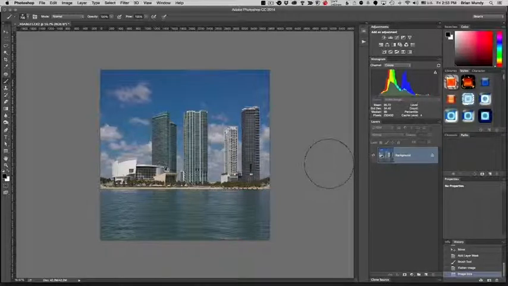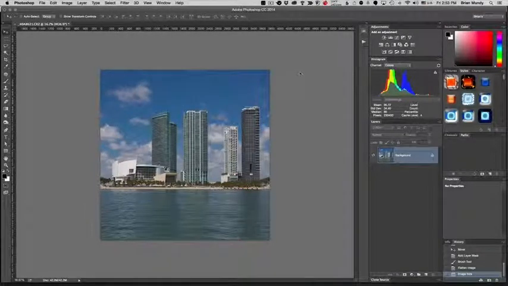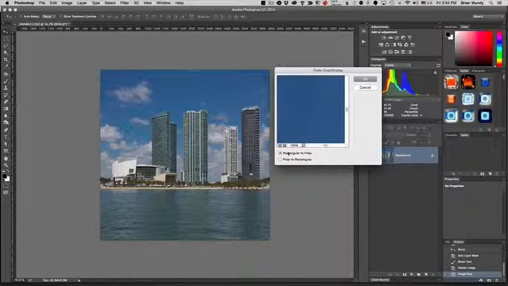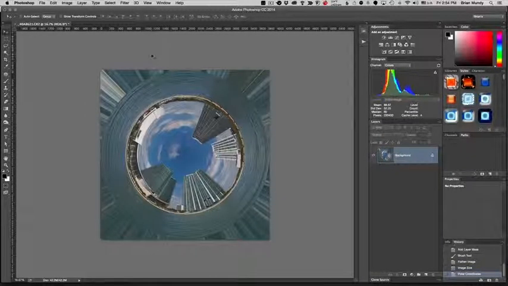Now here's a trick. I'll actually do this incorrectly the first time, so let's go up into Filter, Distort, Polar Coordinates. There we go. And you can see I have nothing but blue. Well, let's reduce that size down. So here we've done the direction inward, and this really isn't the desired effect I want. This could be something you're creating and would like to come out that way, but this is not my desired effect. So to fix that, I need to go back and undo that.